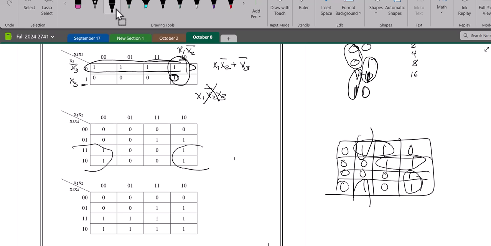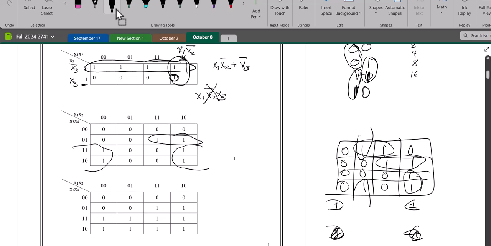You can also do, if I had 2 bottom corners, I could wrap around to do the 2 bottom corners. If I had 2 top corners and not the 2 bottom corners, I could wrap around and do those. I can't wrap around diagonally. I can't get the top right and bottom left. Okay, so on this one, I saw those 4 and this one, and the 4.